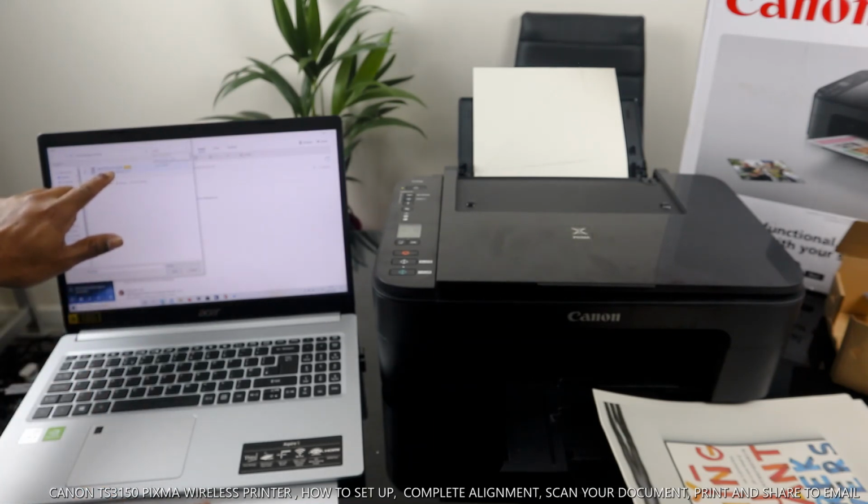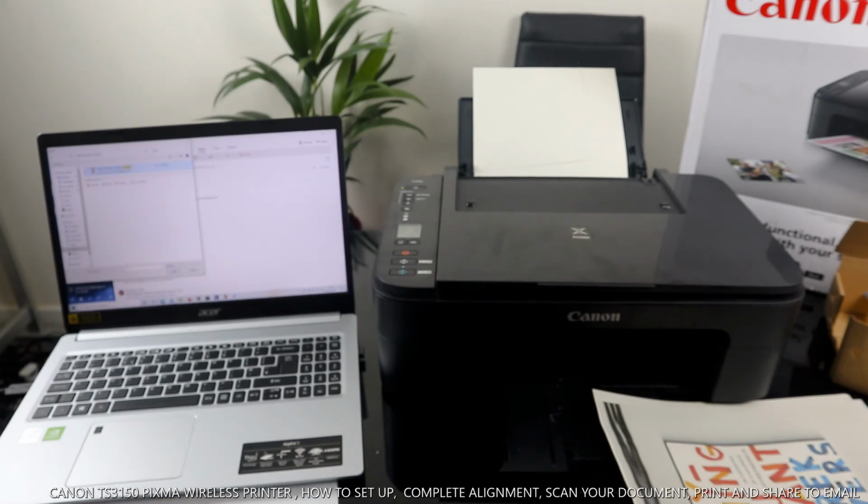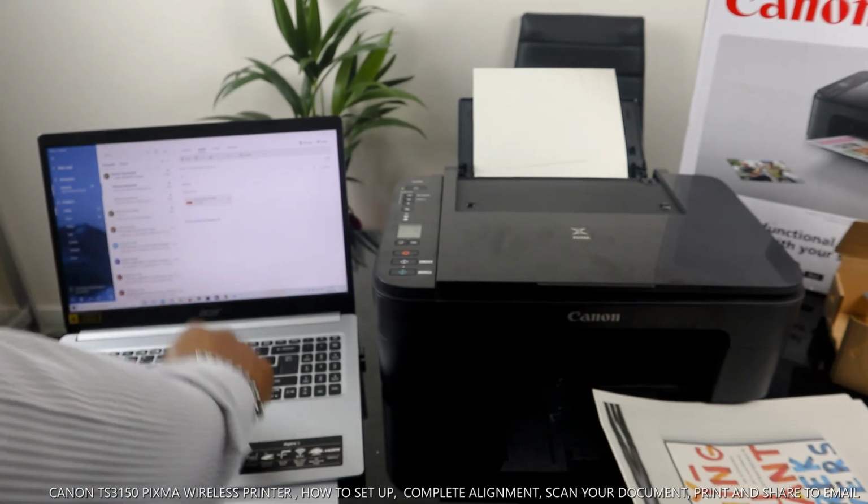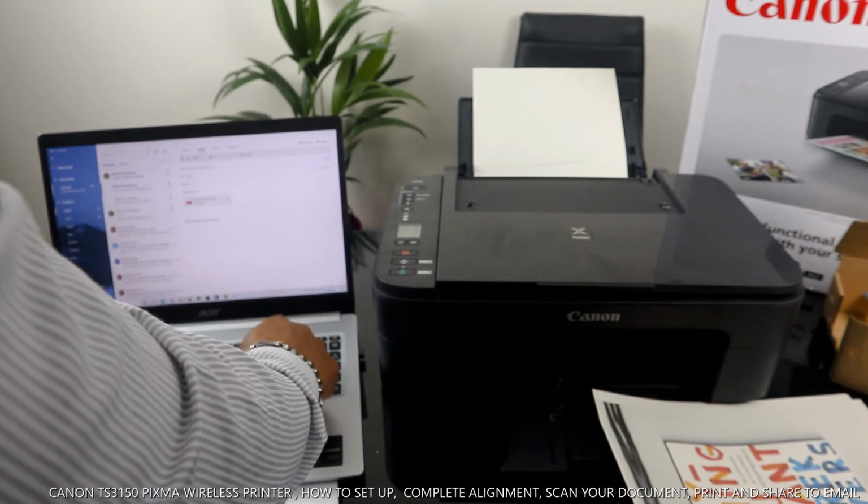Here it is. Today is 14th. I save this document with Canon. You select it, and the next thing you need to do is click it open. It will come attached to your inbox. Inside your inbox, you need to type the email address of the person you want to send it to.